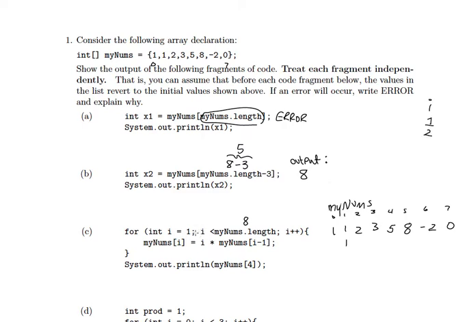Okay, going around the loop again. Again, start on the right-hand side. Mynums sub 2 minus 1 is 1, so mynums sub 1. Take that number, that's a 1. Multiply it by the current value of i, which is 2. That is a 2. And put that into mynums sub 2. So again, I am back at 2.